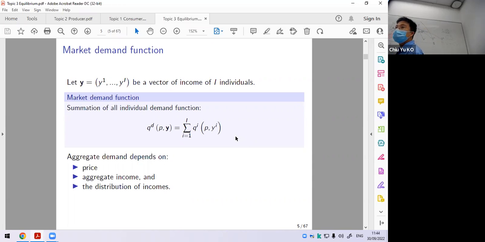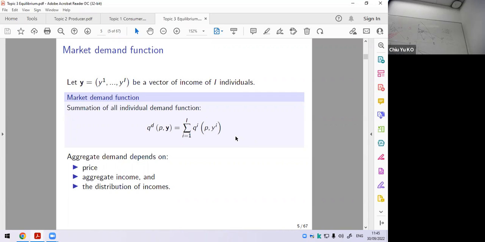Is that clear? The reason why it's not going up is that when we draw this graph, it's inverse. It's P and Q. If you draw Q against P, then it's really adding up. The reason is a misnomer, because this is not exactly a demand curve. This actually should be an inverse demand curve, because the horizontal axis is not the demand. So that's why when you add up, you just add horizontally. Is it clear what I'm saying? That is very important, because at least for the same P, you add up all the consumers. So in this case, the aggregate demand depends on price, aggregate income, and distribution of income.